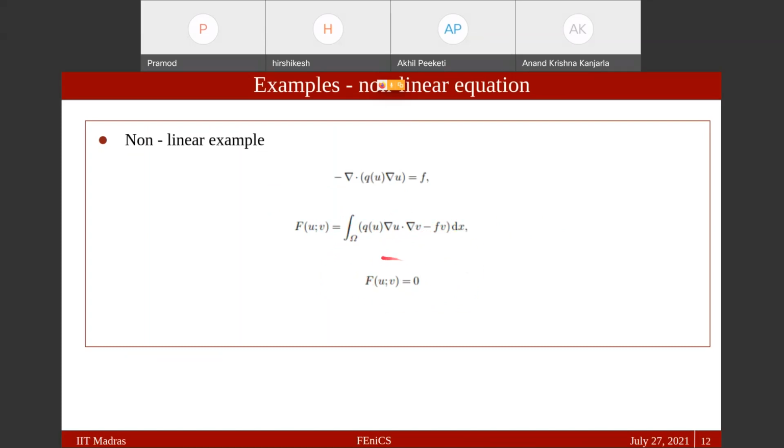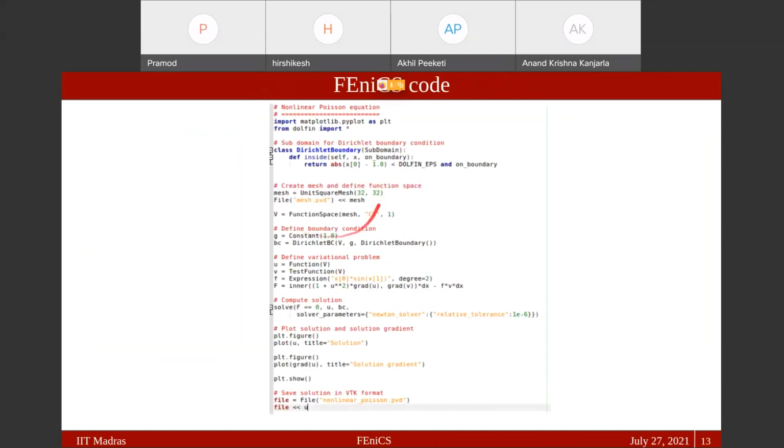You have the backend FFC and all those to segregate the entire weak form. The code is similar again; almost all the components are similar.